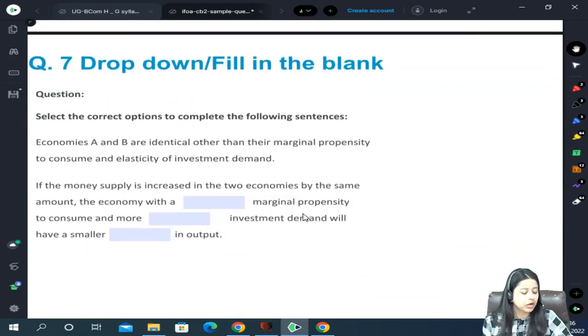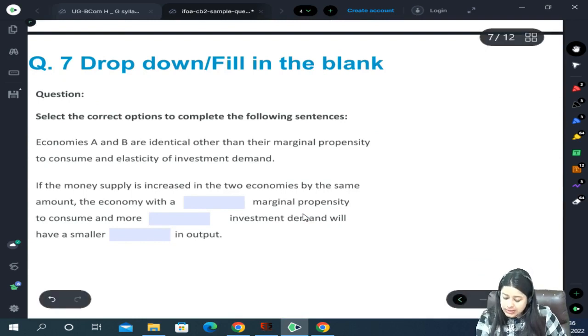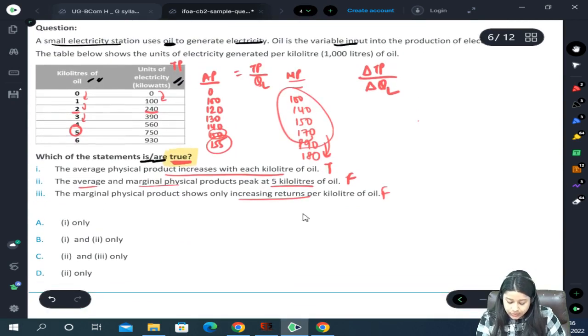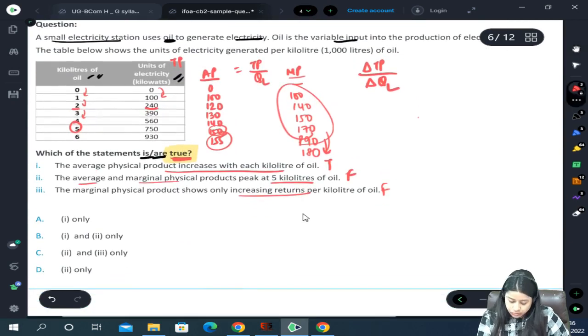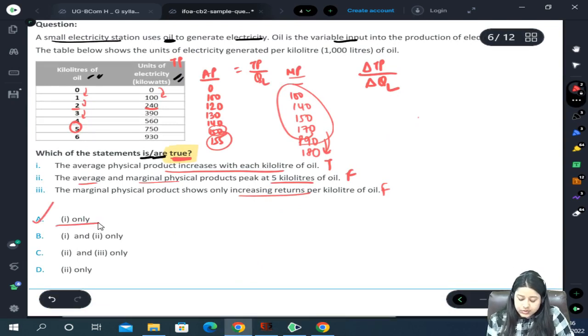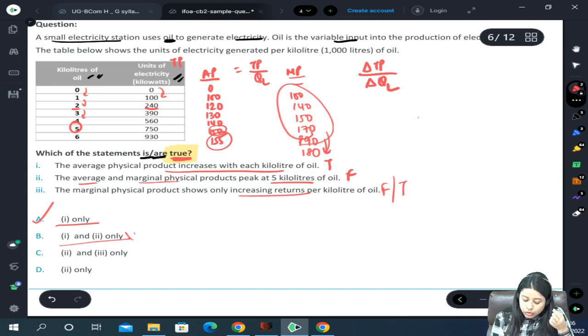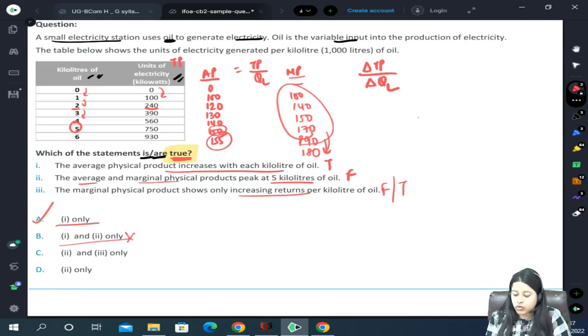Okay? Next. So now we have true and false done. The answer we got: only the first one is true. So this is true, A. Only one. Now suppose I am confused whether this is true, for example. How can we do it then? Look, it's 1 and 2 only. We are sure about 2. 1 and 3 is not there. So yes, okay, fine. This is false.